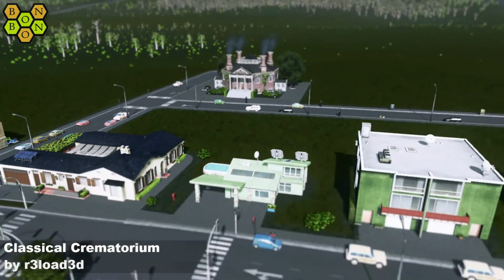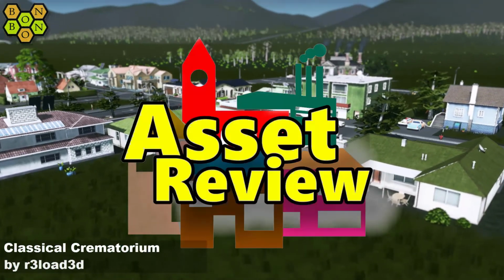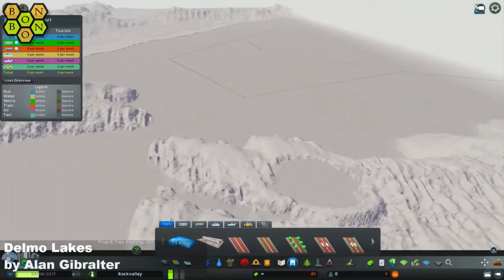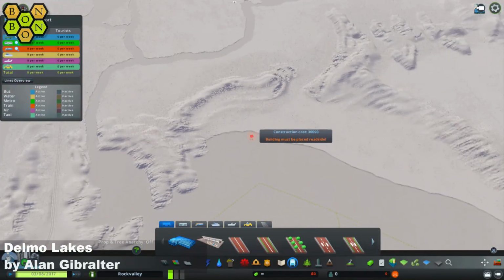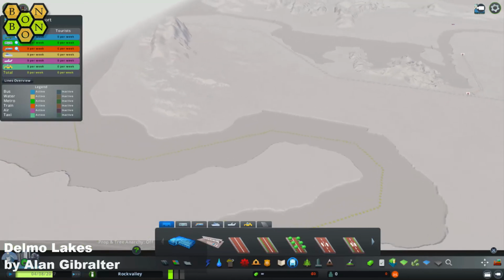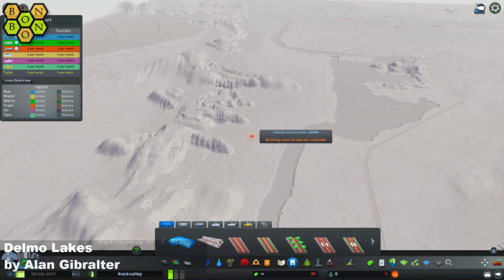Classical Crematorium by Reloaded. Our asset of the day. Let's head back to Delmo Lakes. And we've got shipping routes. They're very boxy, but you don't really see that, do you? Let's face it, when the game's running. Can't grumble there, and that goes all the way around the outside of that island. All very good. And nothing going through the middle.